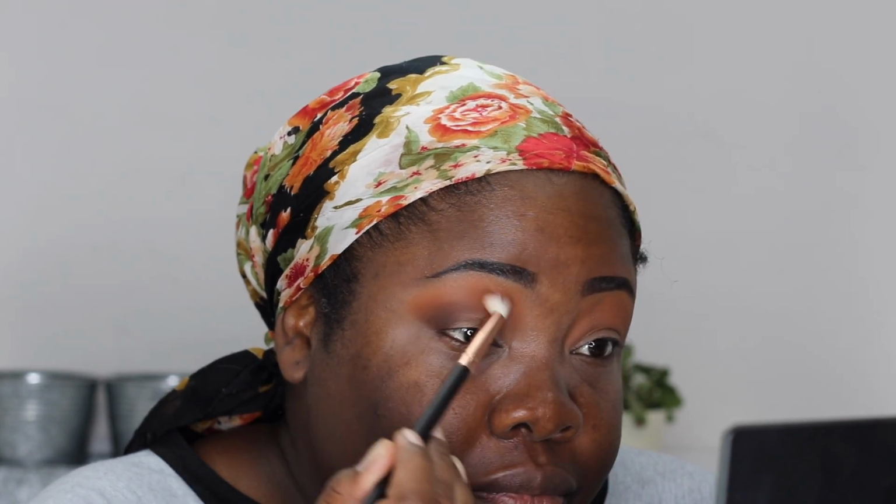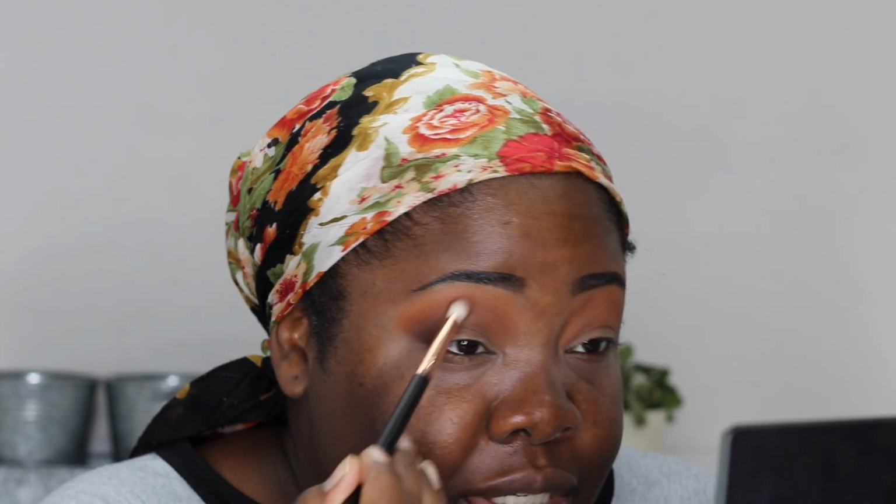We just need it. In my opinion, in every palette, they need to just give us a dark brown or a black. Give us something to work with. But it's a beautiful palette. The shades blend together and look so nice. So I pack it in the outer corner and then I just blend. Just doing big circular sweeps and blend.